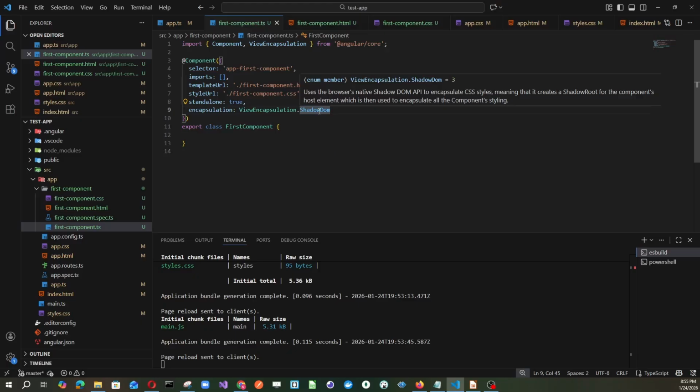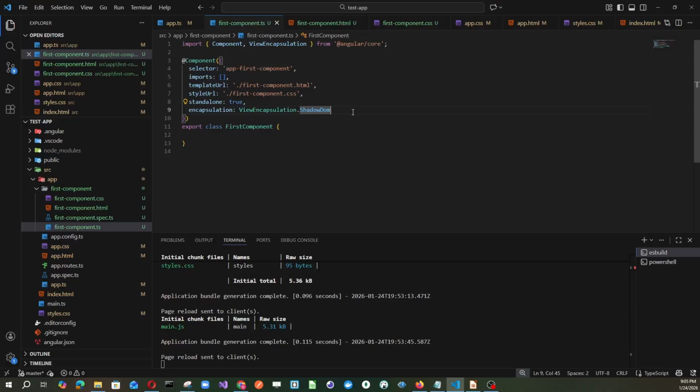It uses the browser's native ShadowDom API to encapsulate CSS styles, meaning that it creates a shadow root for the component's host element, which is then used to encapsulate all the component's styling. Basically, applying this to a component, we delegate to the browser to take care of component CSS encapsulation.